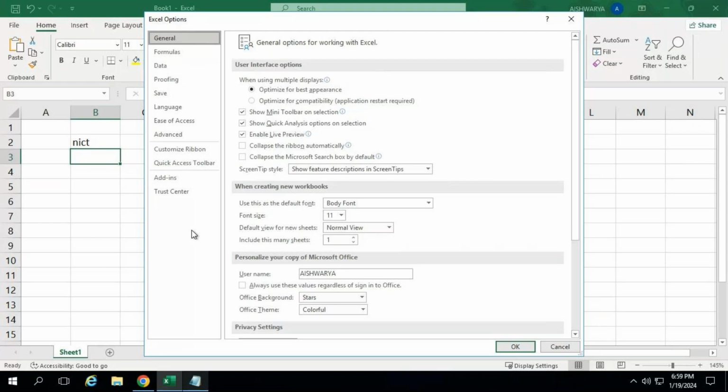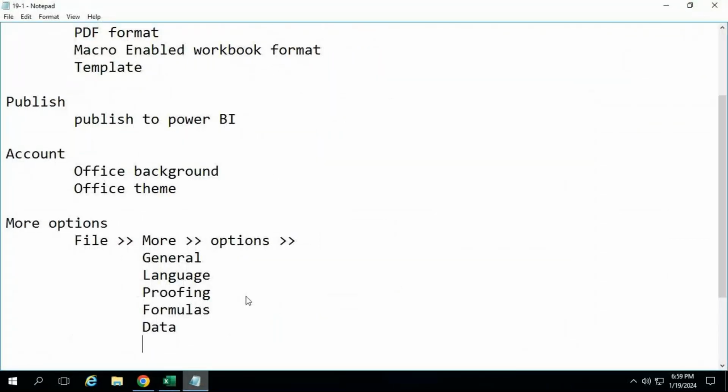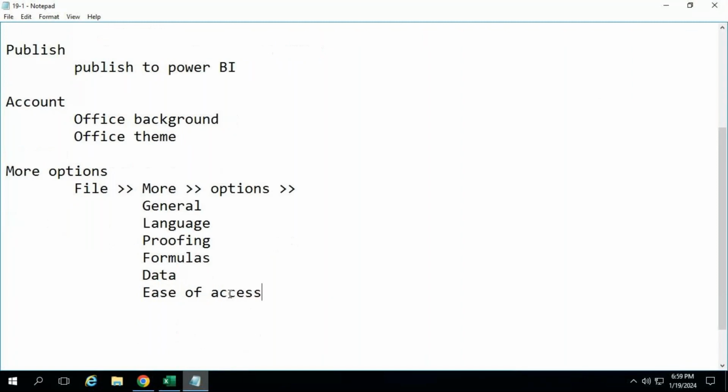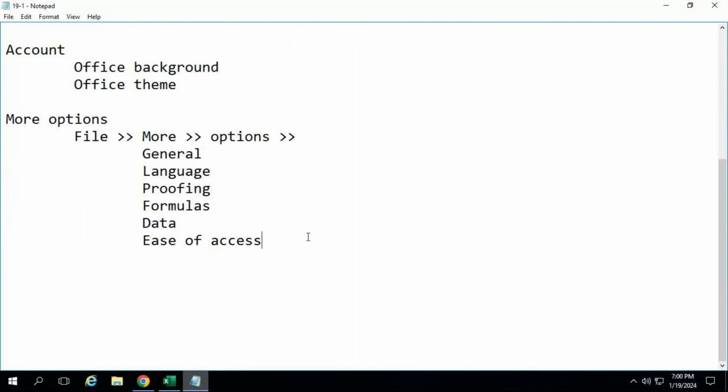Then Ease of Access. These are all the general options we have in the More options of Excel.